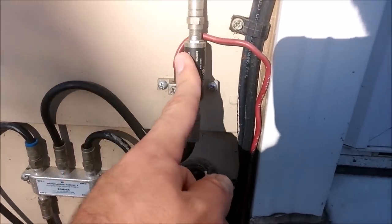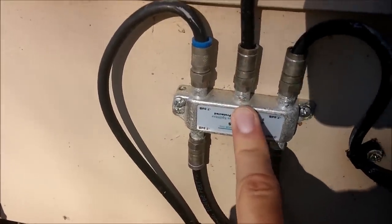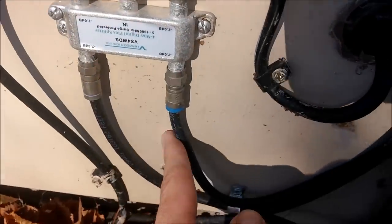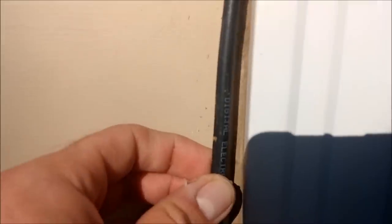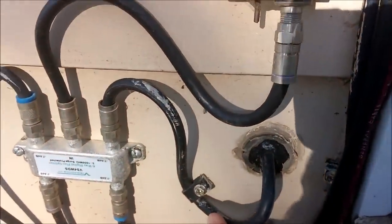So, lightning suppression system, very important. Spend the extra money on that. We then have our splitter down here. This is then going to feed all of the TVs in the house. So this right here is going to a bedroom upstairs, as well as this one right down here, which is this cable line right here. We then have this line right here, which is headed to the family room, right in there, and that is the one that you saw on the channel master earlier.